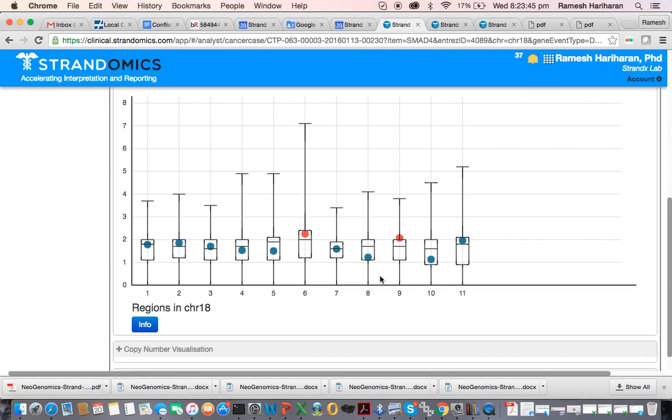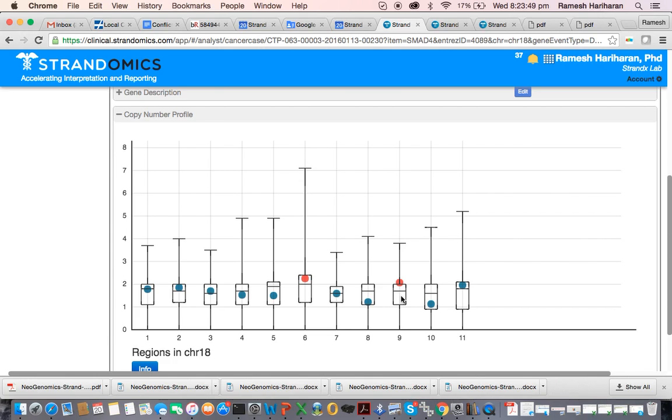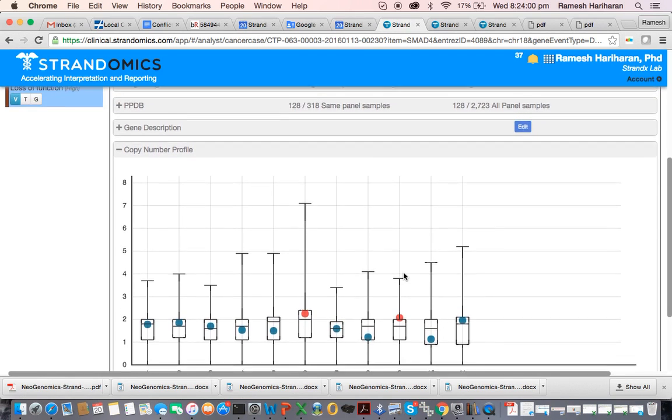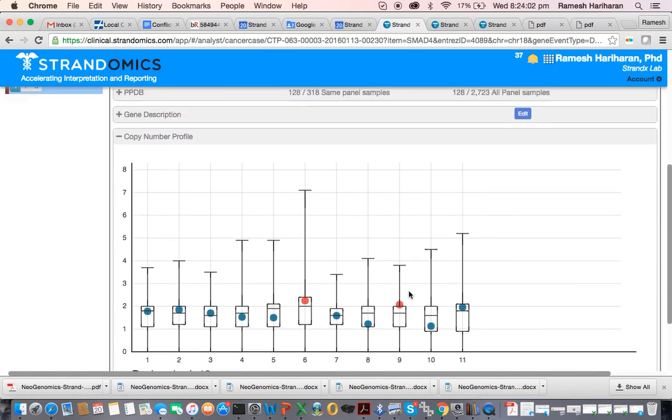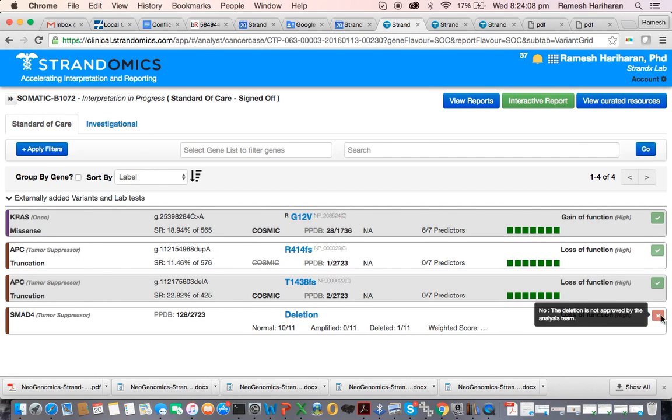Now, of course, at the variant calling stage itself, one could have done this, but our approach has been to feed more variants, be conservative at that stage, or be liberal if you want at that stage, and feed more variants into the interpretation pipeline and let the interpreters actually pick and discard variants as needed. So this variant looks weak, so it's therefore been not considered. All the other 3 are actually strong, and we could get into those.